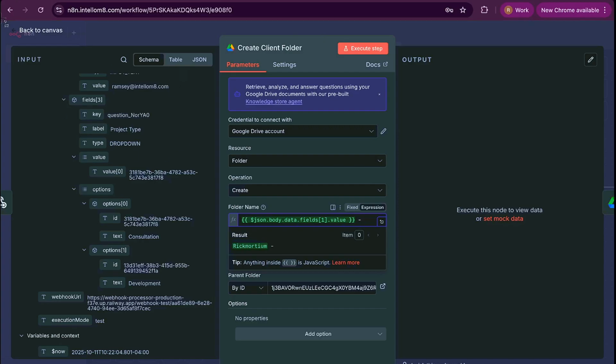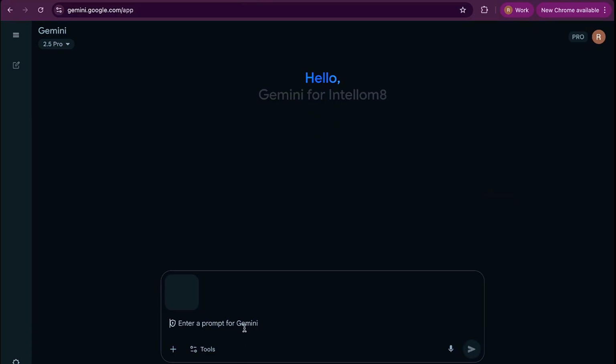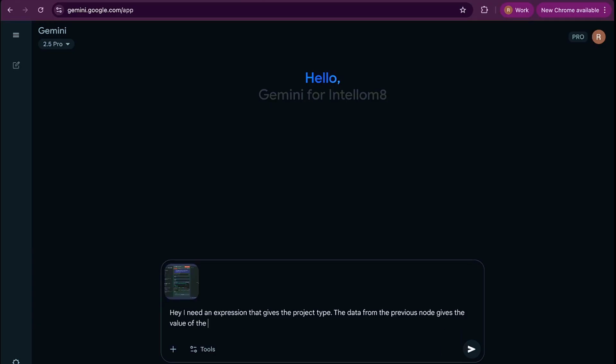I just do a screenshot like that, save to clipboard, and then go to Gemini and paste it, and say, hey, I need an expression that gives the project type, the data from the previous node, gives the value of the option as an ID, and then there's an options array that matches IDs to what?